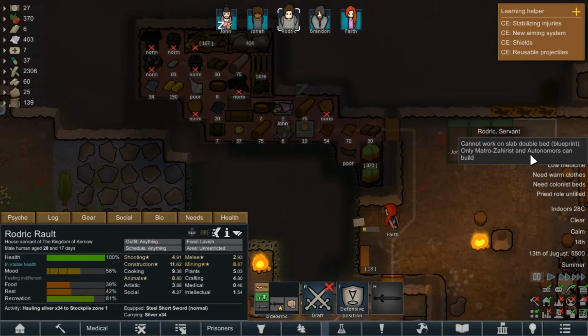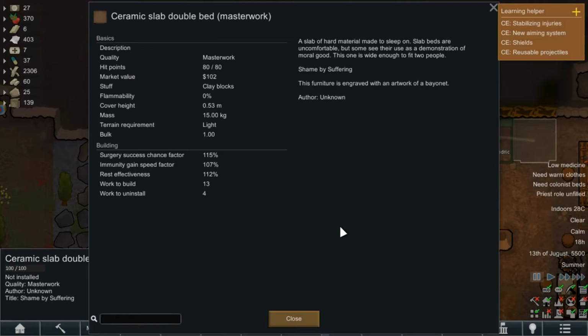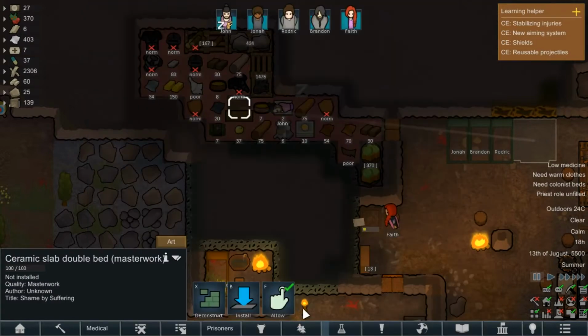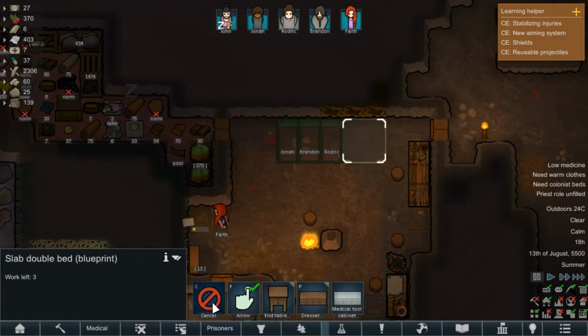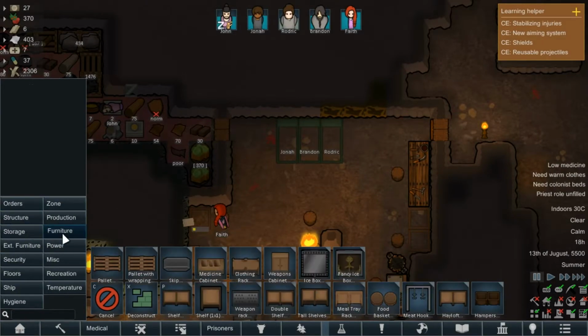Cannot work on slab bed blueprint. Only Metro Zionist and automators can build. What kind of bed is this? A slab of material, of hard material made to sleep on. Slab beds are uncomfortable, but some see the use of them as morally good. Oh, it's a slab bed? Oh, okay. I thought we could sleep on those. No. Okay, apparently not. That's my mistake then.